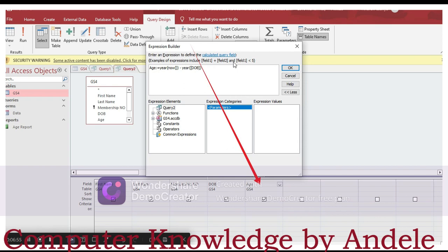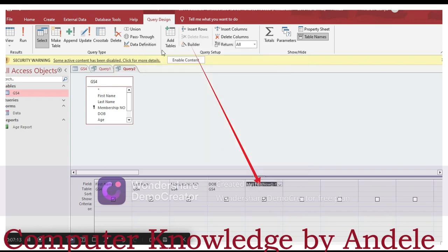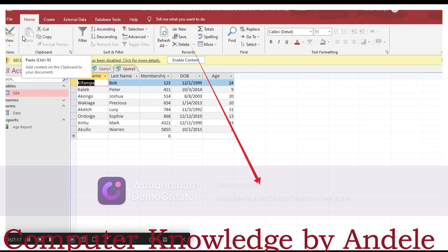That's what they have to be enclosed in square brackets. That's the use of it. Now we go ahead. We have put our DOB. That's the date of birth, as said. And then I press OK. When I press OK, I have to run this. Run. Boom. There we go. We have the age.